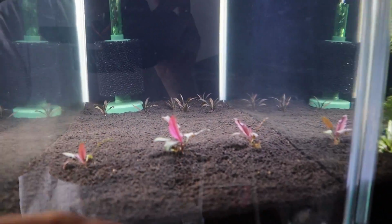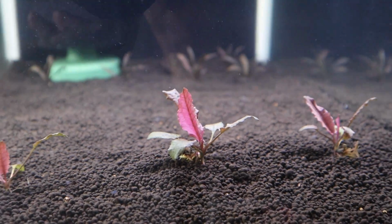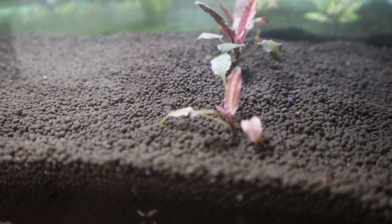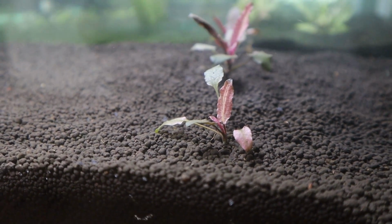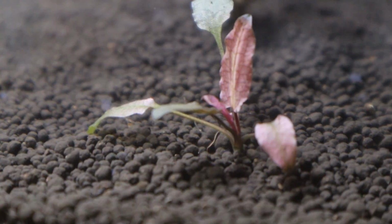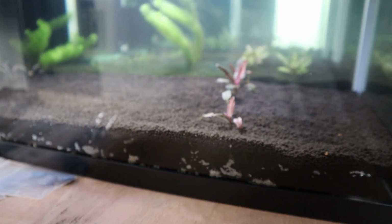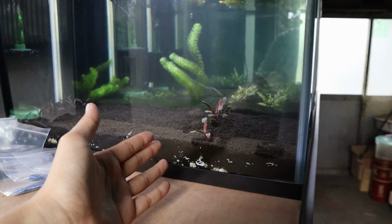The pink flamingo crypts are looking really good. I really hope they don't melt. I really do want to put them in a CO2 tank in the future with high light. Here you can see too another new leaf starting to grow out, so yeah, they're really slow growers, but I just hope these guys will do well.